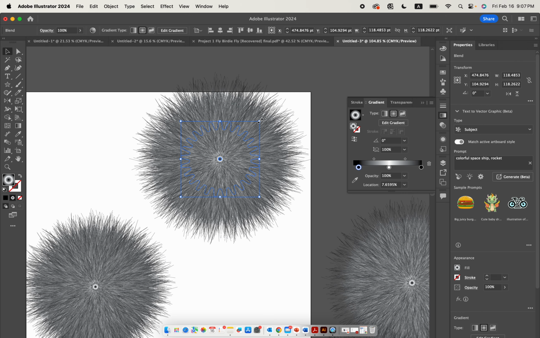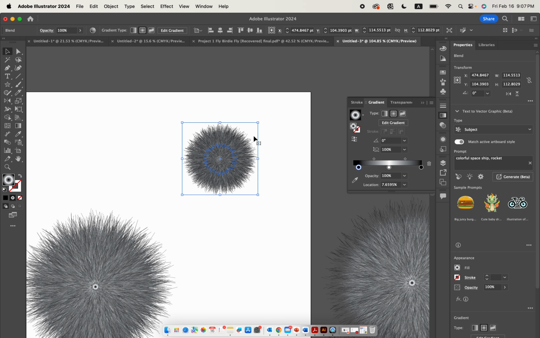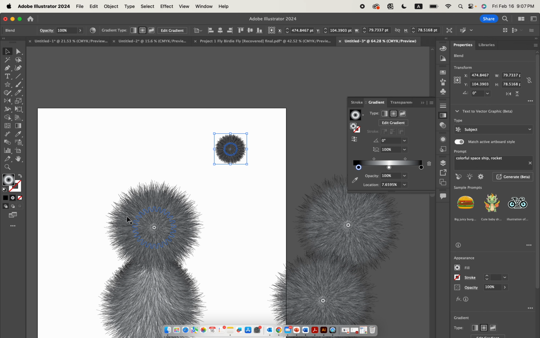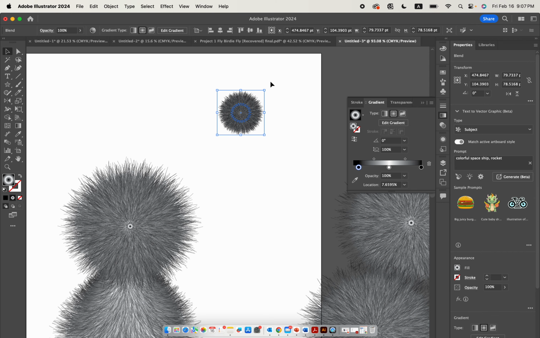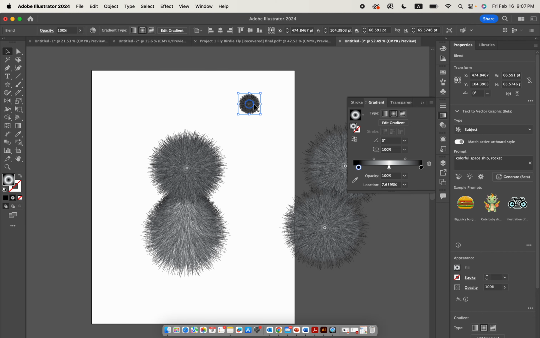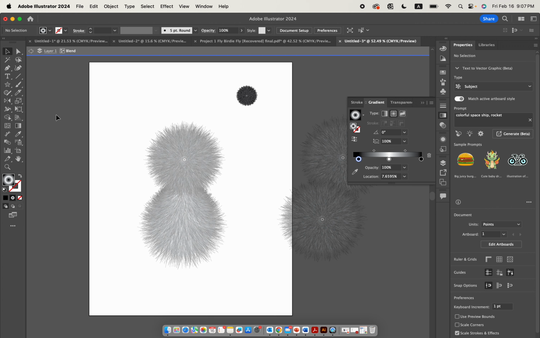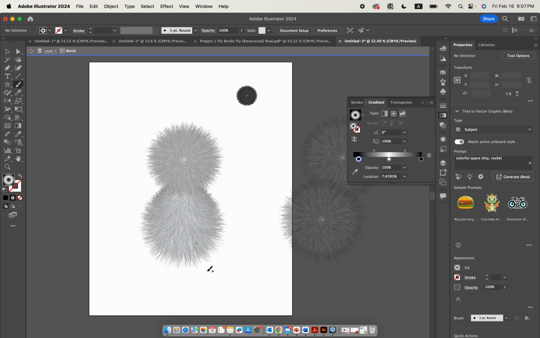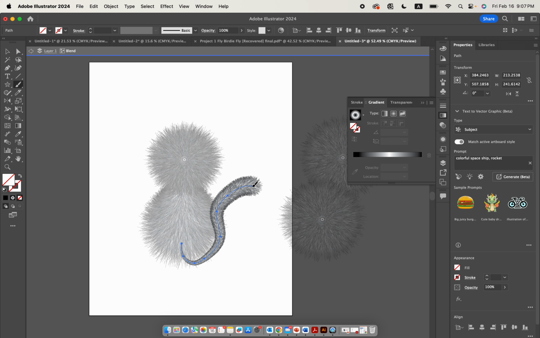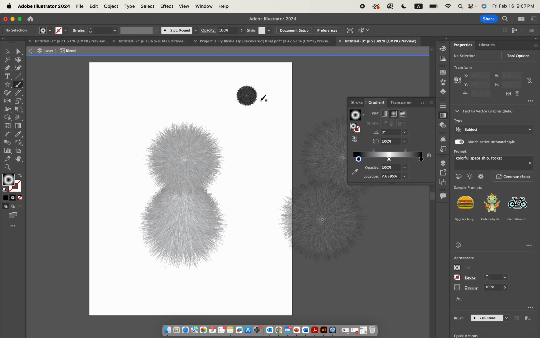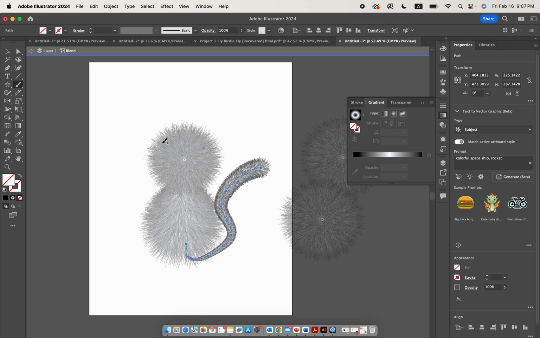So first I'm going to Command Shift decrease the size of the circle because the tail is not that huge. Then I'm going to double click. Just make sure you saw this gray bar here. And this time, if I click on the brush tool, I can draw a tail for the cat. You go to the brush tool, and you can draw the tail.